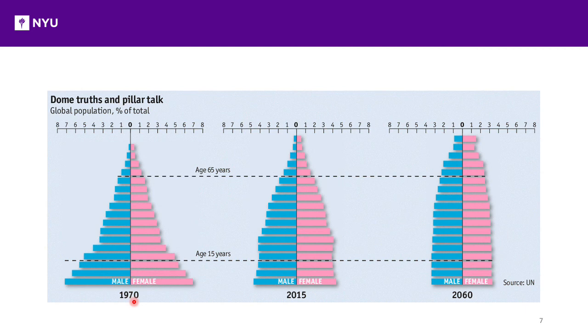So we cannot talk about demographic or epidemiological transitions without talking about population pyramids. Population pyramids are something that are developed by demographers to look at the overall structure of the population, usually at a country level. So here are population pyramids for one particular country, sourced based on the UN, and they're based on their projections for a country based on 3 different time periods: 1970, 2015, and 2060.